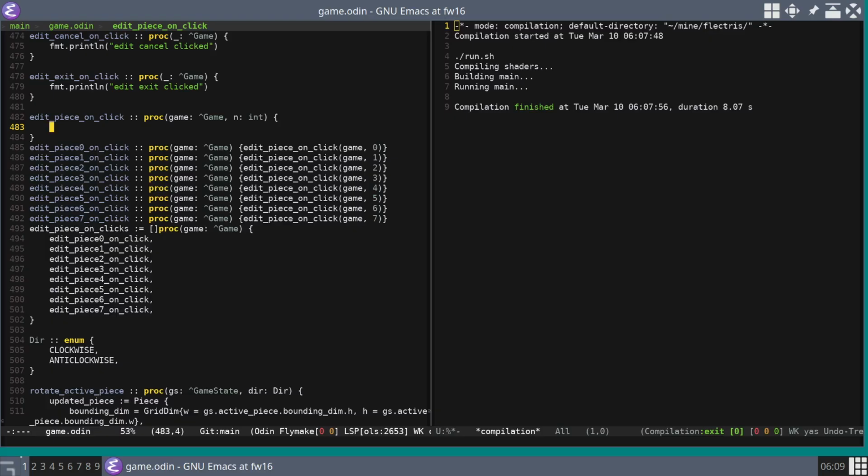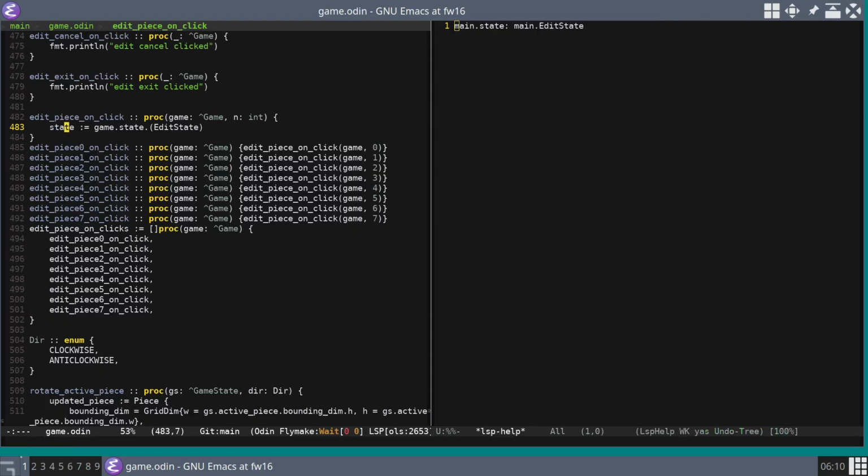And you, sir, can now go game.state.edit state. Not allowed? Why not allowed? Not state or edit state. State is equal to that. What does that make your type? Makes you into an edit state.